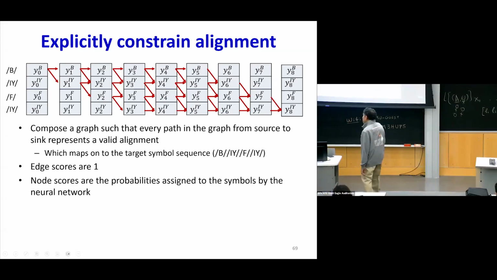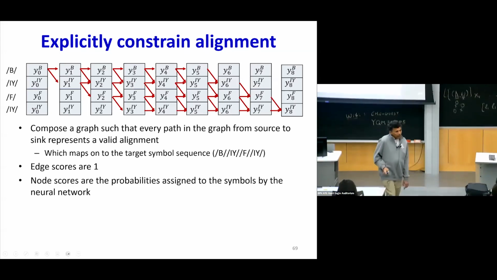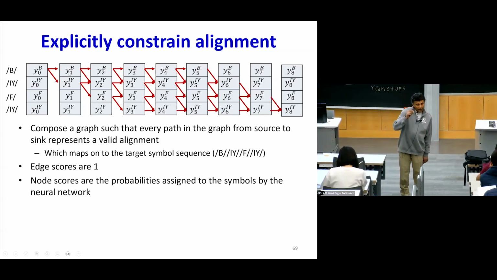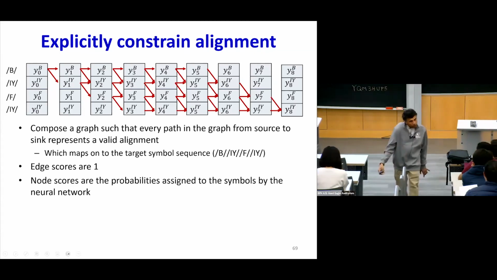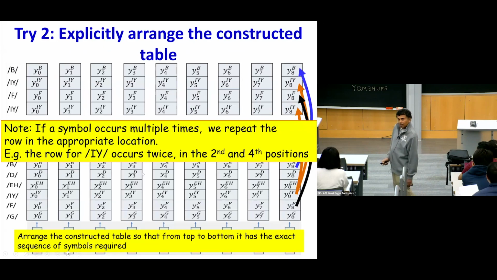And now these are all probabilities, right? I can think of the whole thing as a graph, and I can think of each of the cells in the table as a node in my graph. Because I just pulled the rows of the table out of the probability table output by the network, the values in each of those cells are basically the probabilities of those symbols at that time, right?